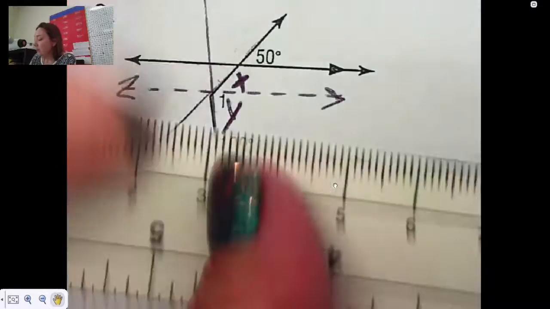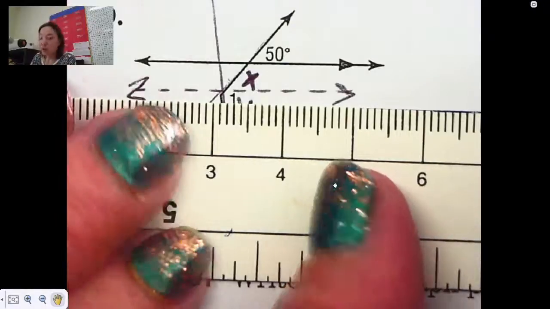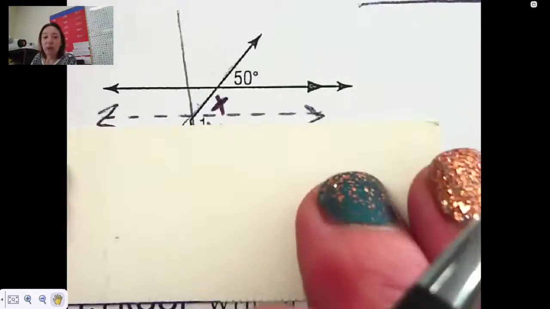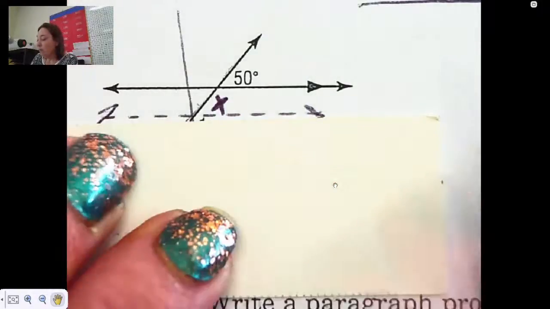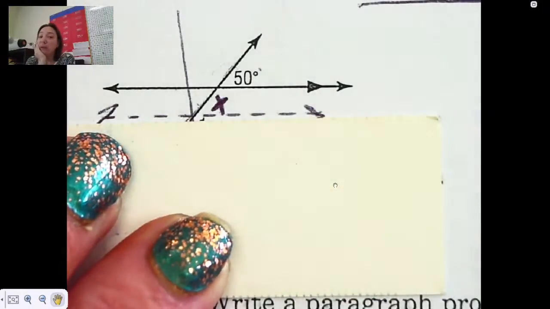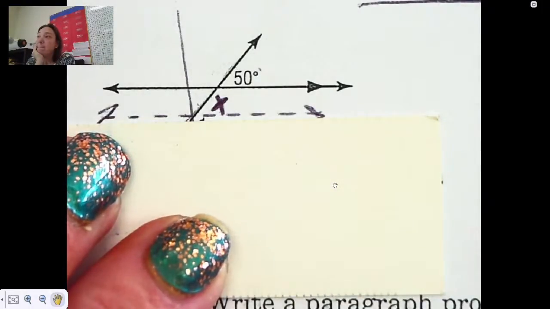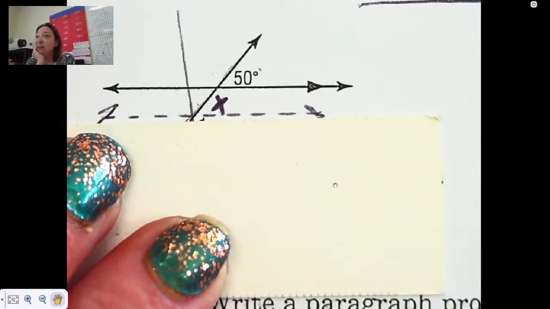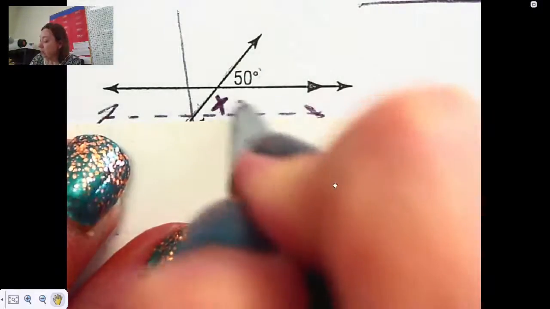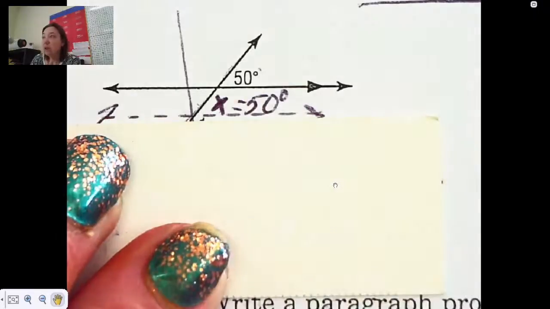We're going to try to find the X and the Y angle, and then we'll just put them together. So if we look at this top part, and we ignore the bottom part for a minute, let me flip this over. If we look at the top part and we ignore the bottom part, what do we know about 50 and X right there? What kind of angles are they? They're corresponding, which means they are, what's the other C word? Congruent. So if that one's 50, this one is also 50, right?